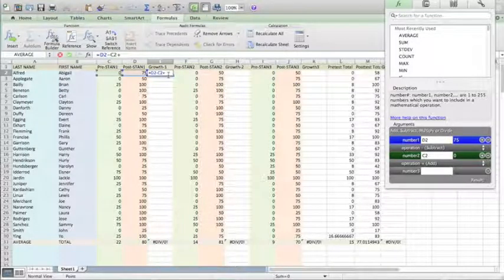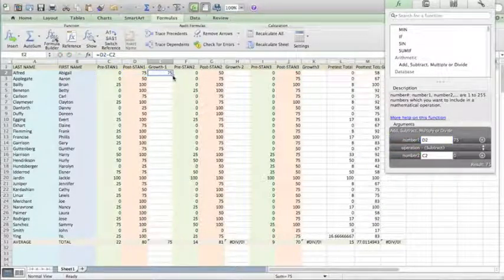Okay, so we clicked on the box, we clicked on the first number, which was the post-test, clicked on the second number, which was the pre-test, came over here after having chosen the arithmetic function, and said we want to subtract. If you don't remember that, it has add there, and it will do that automatically. You hit return, and you went from a 0 to a 75, so we're all good here.